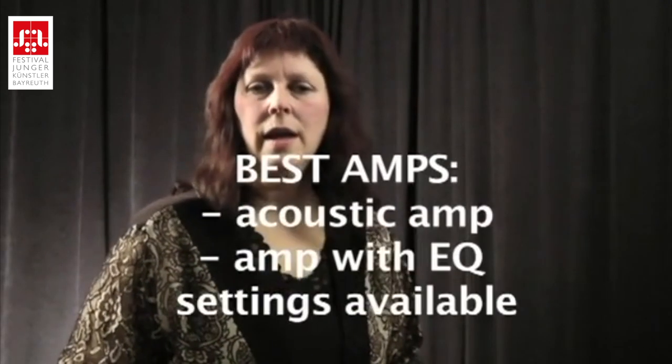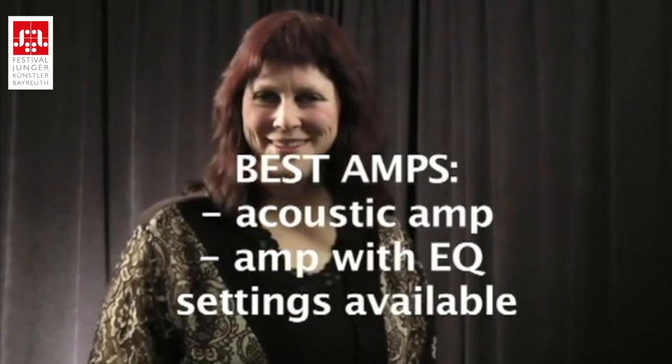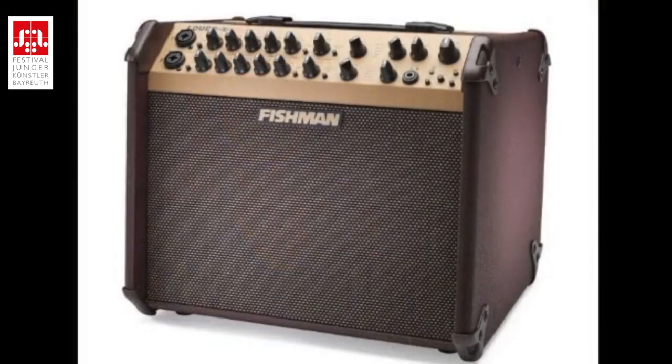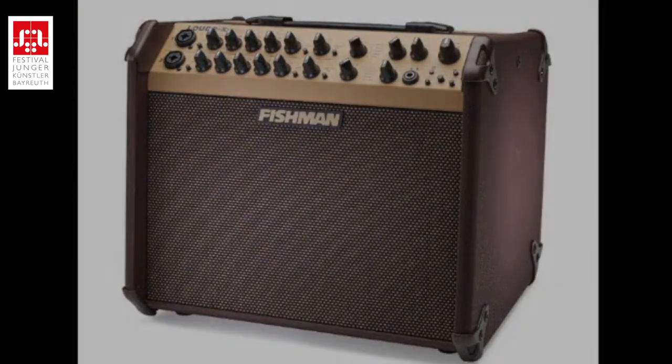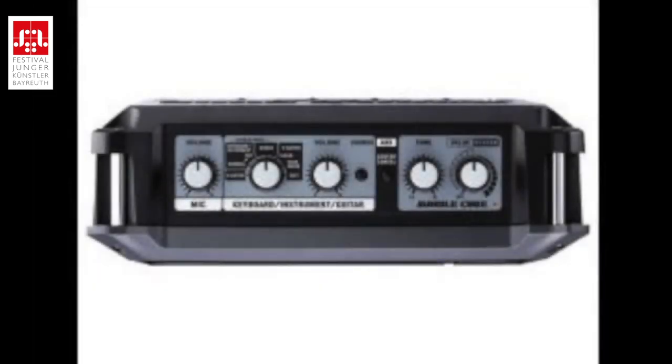When you're selecting an amp to use — and for those of you who are new at this — you will not be able to hear your electric unless you are plugged into an amplifier. Every single amp will provide you with a different sound, so I highly recommend that you take your instrument, once you've made your instrument choice, bring it to your local music store, and do some research online. Read other people's reviews. Most amps are actually designed for bass, guitar, and keyboards — not for us bowed string players — which makes controlling our overall tone and EQ a little trickier.